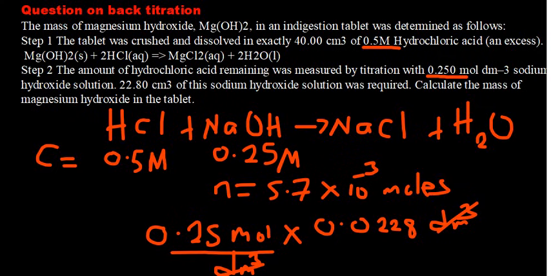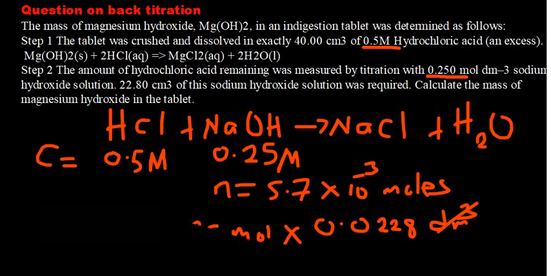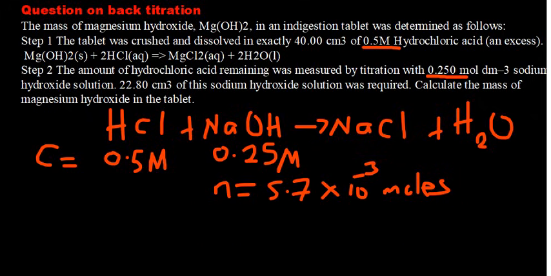So we are interested in determining the number of moles of what? The number of moles of HCl that reacted. How do you go about it? You look at the equation that you've come up with. Look at the mole ratios. This is 1 to 1, meaning that the number of moles of HCl that reacted in this reaction should also be equal to the number of sodium hydroxide moles.